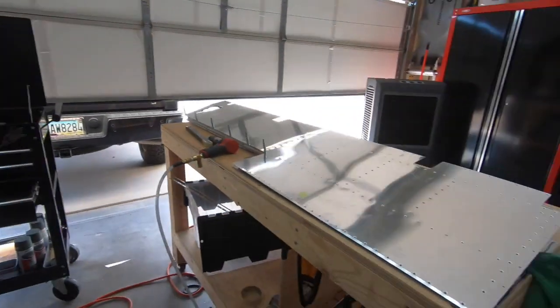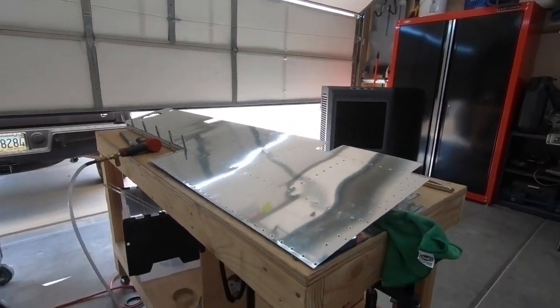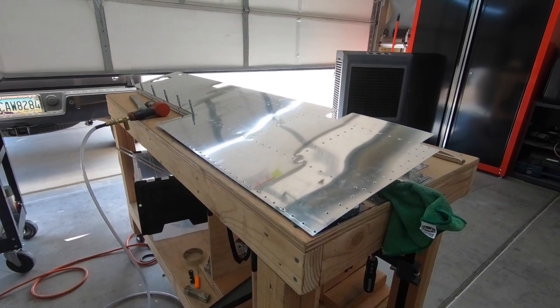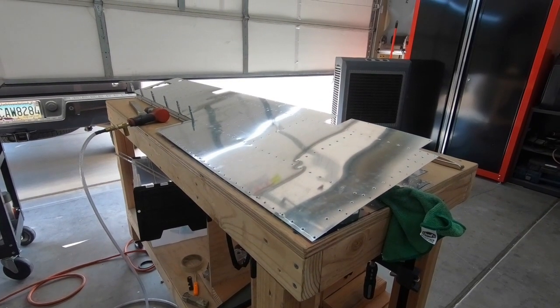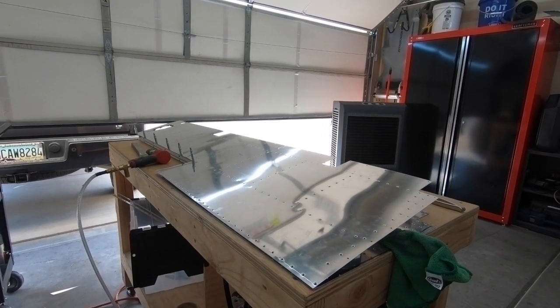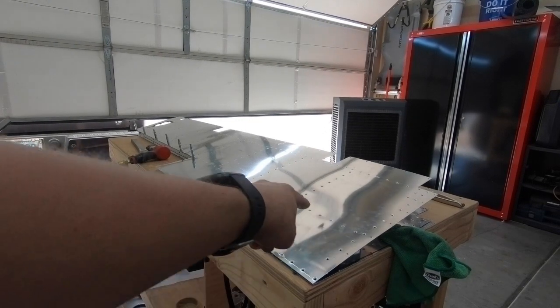But basically, when it comes to this drilling here, I really apologize if it's got a lot of wind noise. I'm going to flip this mic around and hopefully it'll prevent too much of that swamp cooler noise. But anyways, when it gets to this trailing edge, we're having to rivet this top portion.